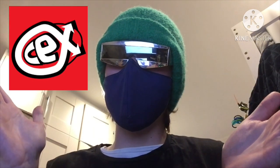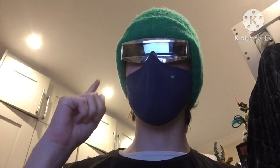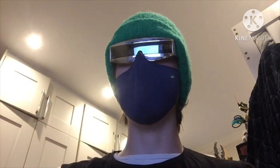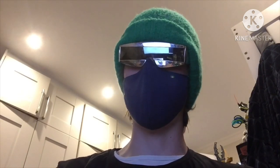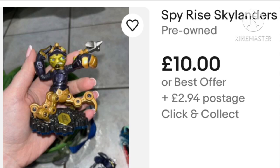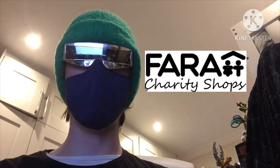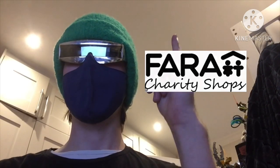Why CEX of all places? Well, that's because Skylanders are more often than not a regular item in CEX, and depending on the value of the figure, you can even receive cash or voucher to use exclusively in their stores simply by trading in, making this a good guide for those who wish to sell off their collection. Meanwhile on eBay, prices tend to be higher, and only on occasion do I find a good deal, and charity shops like Farmer often tend to price Skylanders cheaply, but it's sadly not too common of an occurrence.